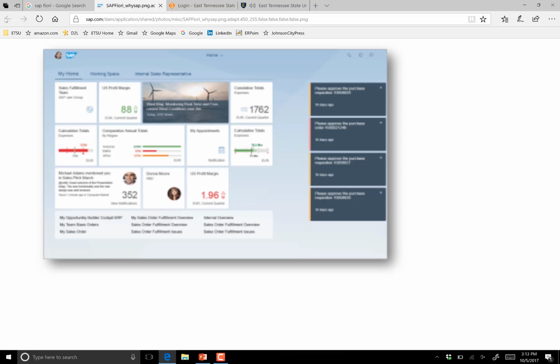And the reason why SAP is going this direction is they say we can deliver that to someone on their desktop, we can deliver that to someone on their cell phone, we can deliver that to someone on their iPad or tablet, and it no longer has the same learning curve associated with the SAP GUI the way you guys have seen it. So a lot of companies are moving to this idea.